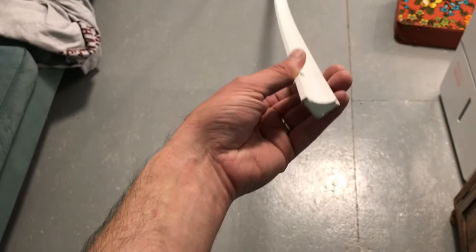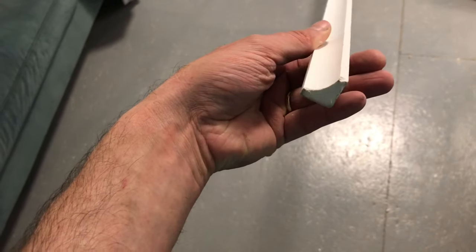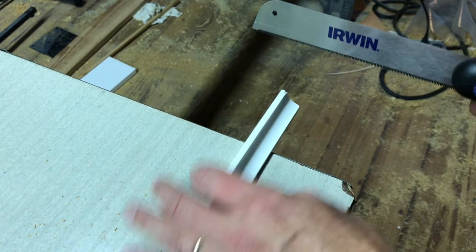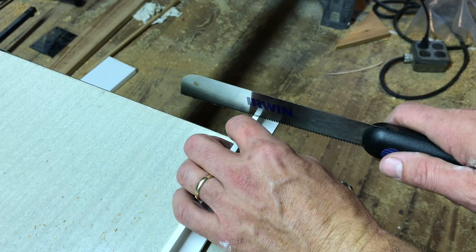I'm going to use this piece of PVC cove molding. I'm going to start by making a nice flat end.